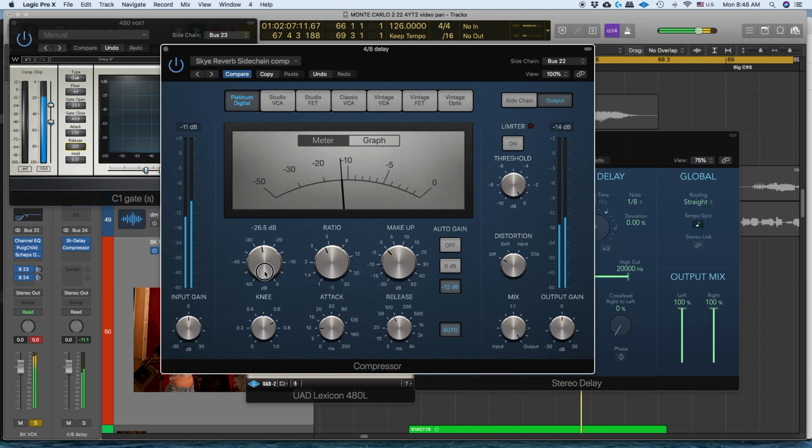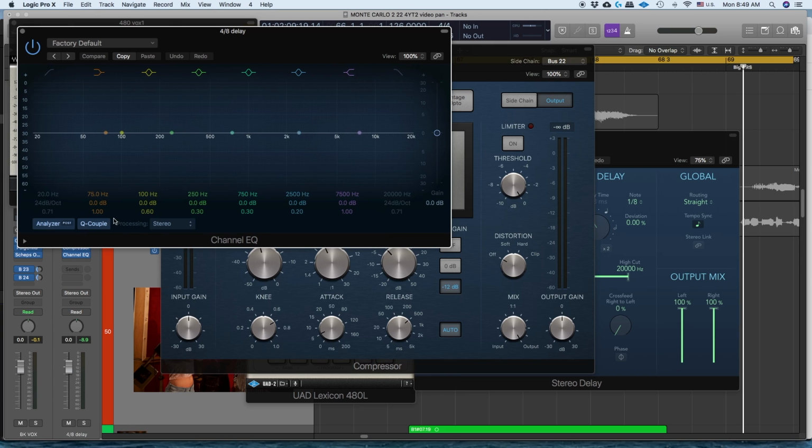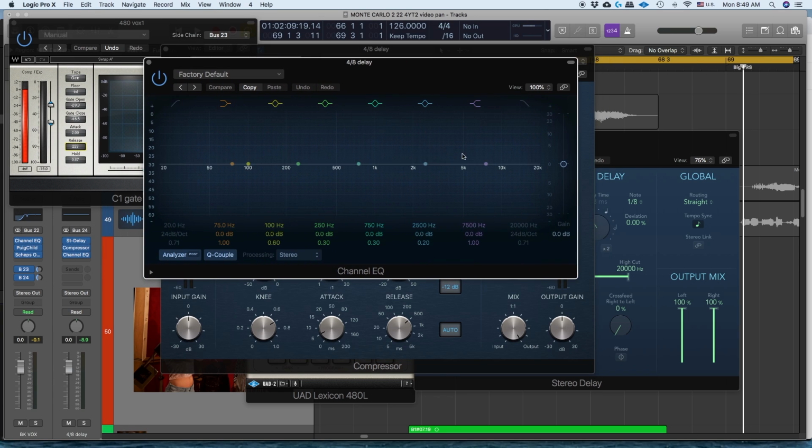I'm hearing a little too much sibilance on that delay, so I want to bring down some of the high end. I pop on an EQ, roll off the top, and accentuate the mid-range. Let's listen.